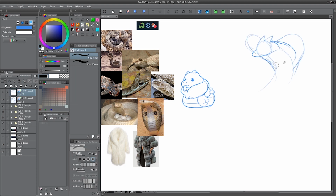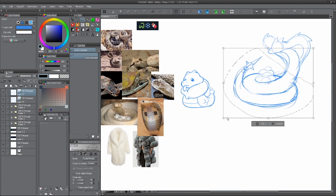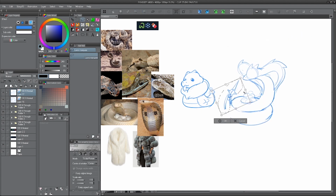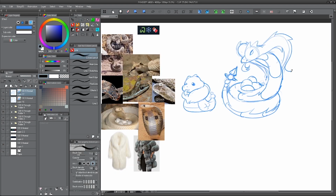And now on to the second evolution. Of course I was gonna make it a cobra. But gave it a fluffy hood because of the neck fluff in the first evolution. And gave it a cool rattler's tail. And I decided to make it coil around some snowballs, just like in the reference picture on the left. And gave it some sort of mullet, just so it looks fluffy on the hood.